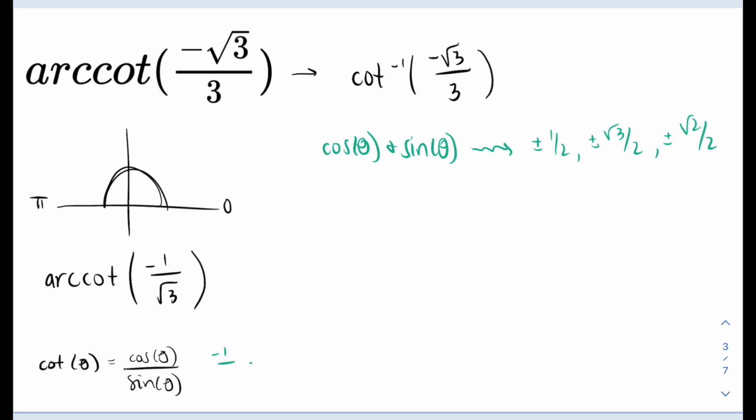So I know I want to be left with a negative 1 in the top and a radical 3 in the bottom. Or, either could be negative. But cotangent is negative here, and cotangent is positive here. So I know I'm looking in quadrant 2, which means that cosine is negative and sine is positive. And this is what I need to happen when I keep, change, flip. Well, that would leave me with this has to be a 2 and this has to be a 2 because, one, they have to cancel, and two, these are my only options up here.